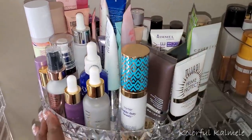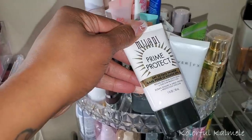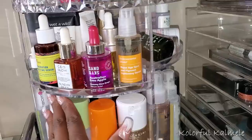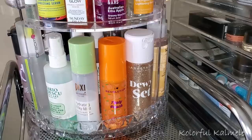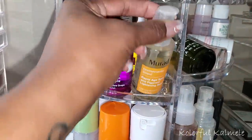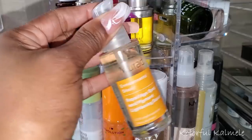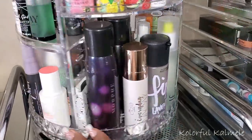Here it is - this Milani Prime and Protect with SPF 30. I haven't tried this one yet and I want to, so I'm going to pull this for my primer. For serum, I'm going through a rotating reorganizing process right now - as you can see it's full in here. I'm thinking about using this Murad Rapid Age Spot and Pigment Lightening Serum. I haven't tried this yet - I got it in a subscription box and it looks nice and thick. I'm going to pull this.